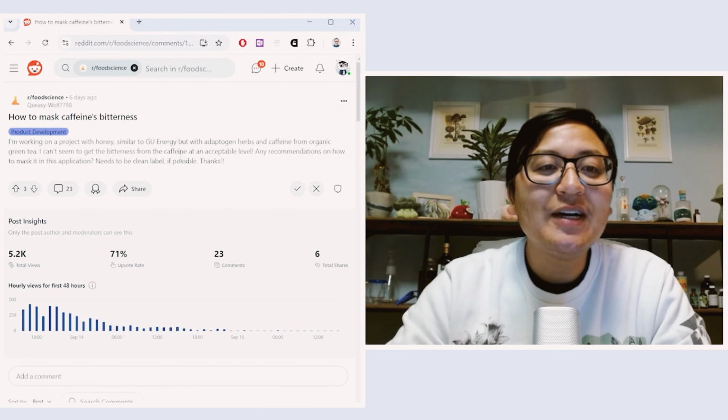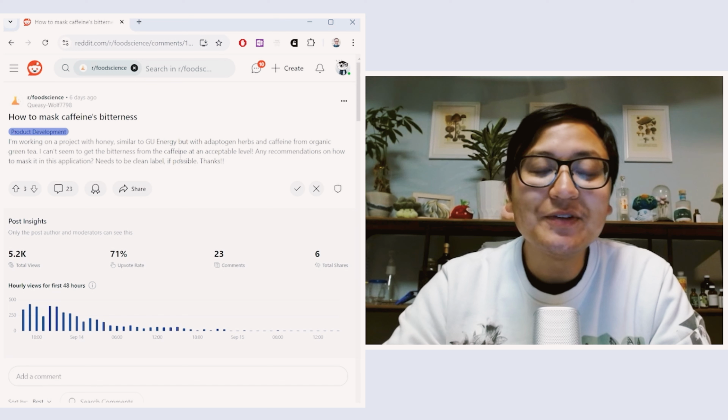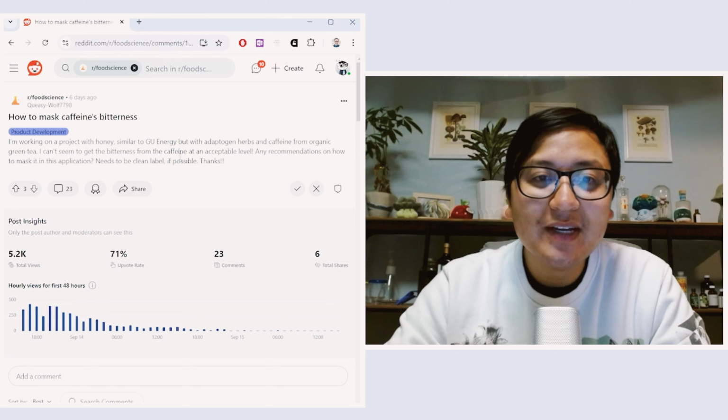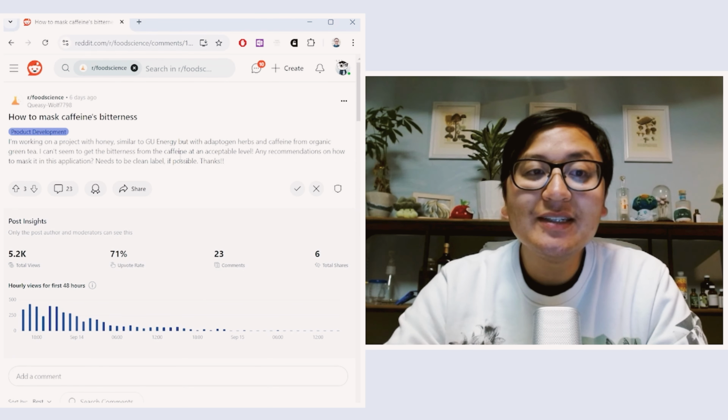How to mask caffeine's bitterness. "I'm working on a project with honey similar to GU Energy, but with adaptogen herbs and caffeine from organic green tea. I can't seem to get the bitterness from the caffeine at an acceptable level. Any recommendations on how to mask it in this application? Needs to be clean label if possible. Thanks." Well, folks, welcome to the world of suck.